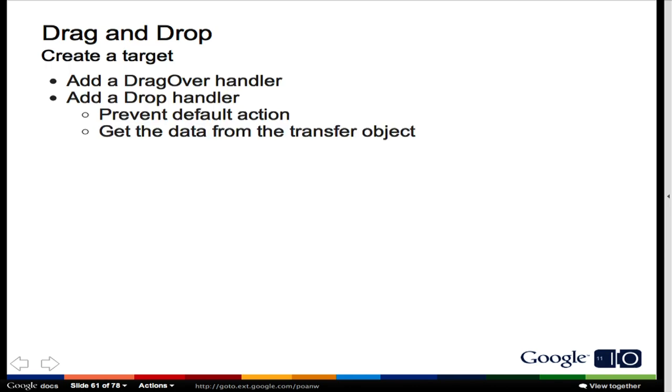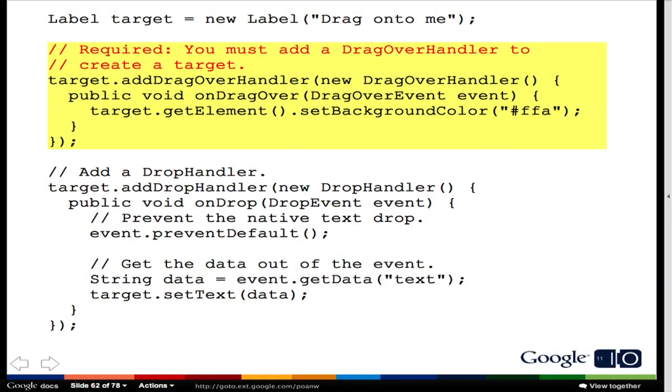Now we need a place to drop it, a drop zone. To do that, we need to do two things. We need to add a drag over handler. We don't actually need to use it, but we do need to add it. And we also need to add a drop handler to actually say that we can drop on this target. So drag over handler. You can see what we're doing here. We're changing the background color. You can see in the demo the inputs change background color. You have to add this. You don't even have to actually change anything, but all browsers seem to require this.